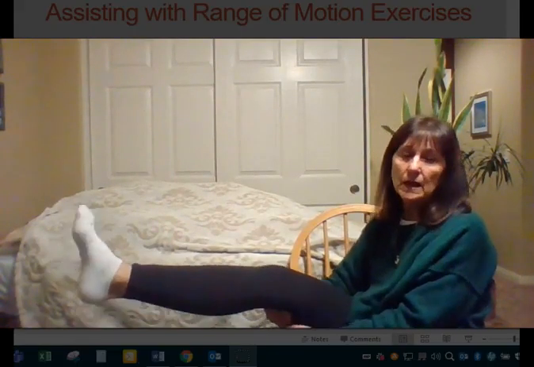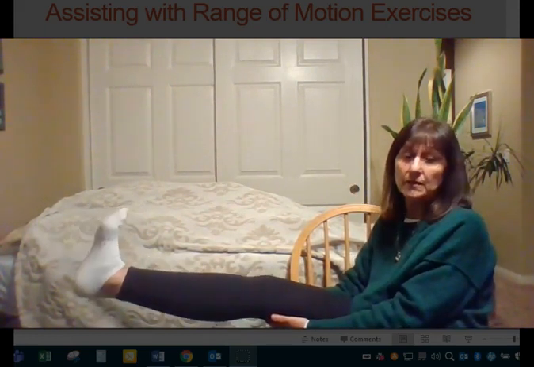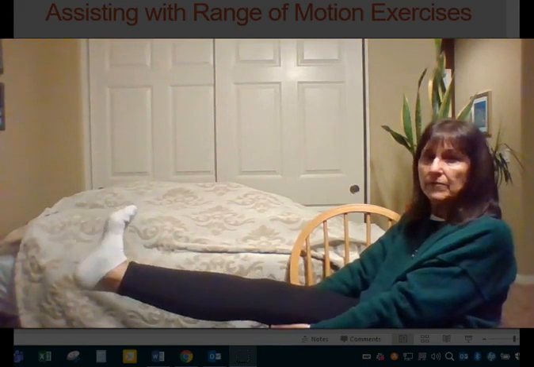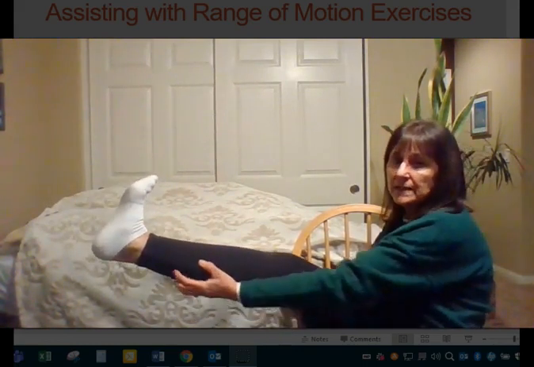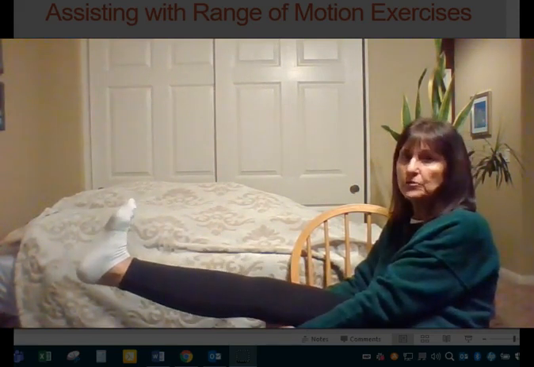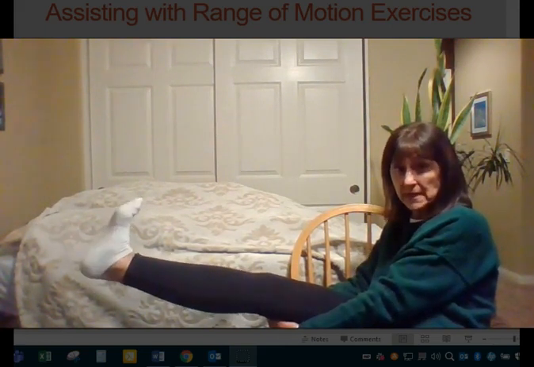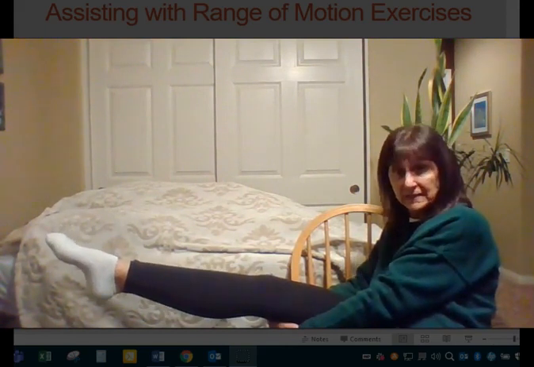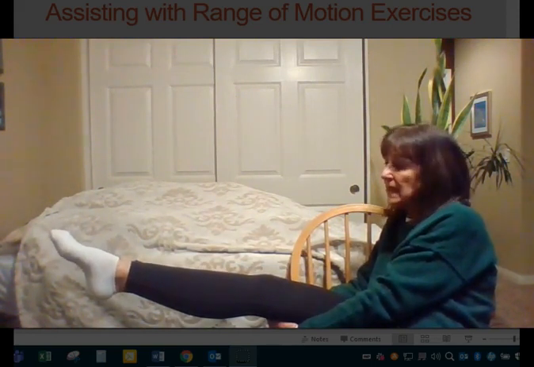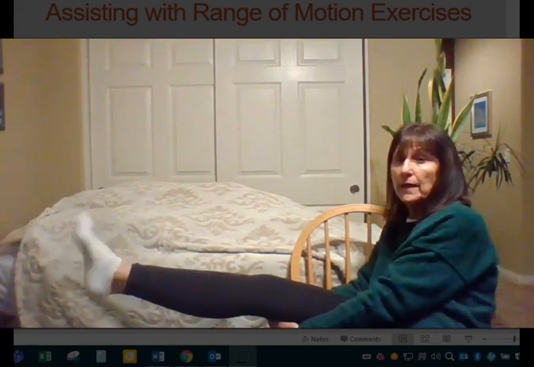Okay, I'm going to show you some range of motion. This one we could always do, and this is what I like to teach families to do, if allowed: point and flex, because this prevents deep vein thrombosis. I'd like you to point this towards your nose, and you're going to feel it in your calf. By the way, if you don't do this, people laying in bed get a contracture called foot drop. That means they can never straighten their feet out, and they're not going to be able to walk. So point and flex.